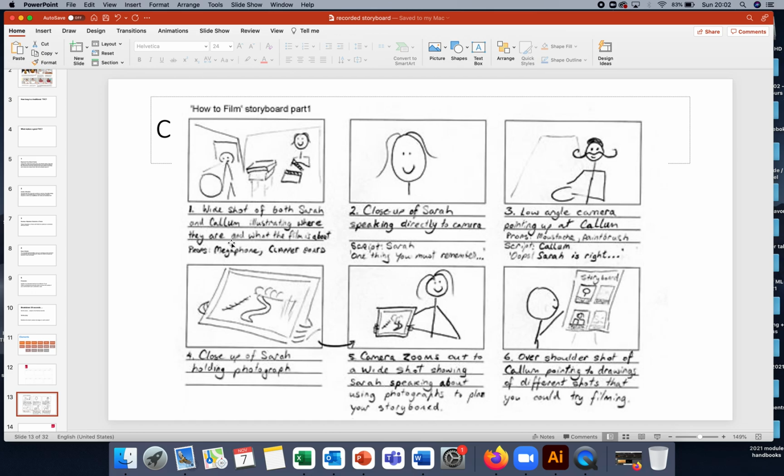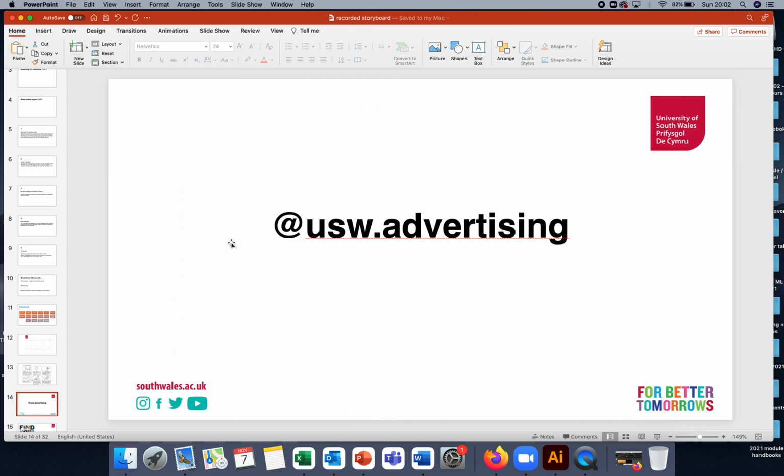So you can download a storyboard template, or you could draw it yourself. You could work on a tablet. You could print out the paper or draw the paper and then scan it in or photograph it with your phone. Save it as maybe a PDF or a JPEG and then submit it, and I can give you some feedback on the work.